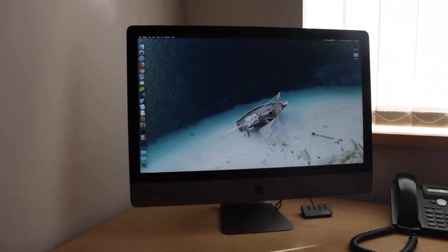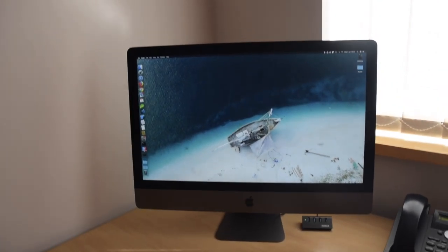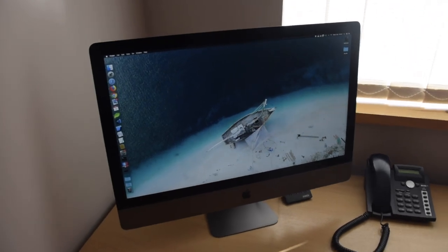Do I regret buying this? No, I don't. It's been absolutely fantastic — easily the best computer that I have ever owned, let alone the best Mac. Anything I want to throw at it, it will do. It's amazing that such a small machine can be kept that cool — I don't know how they do it. Very occasionally, if I'm really pushing it, I have heard the fans spin up in the back, but it tends to be only briefly and then they very quickly spin down again. In all honesty, the Mac Pro trash can I had before — I very rarely heard the fan in that spin up, and even when it did it was really quiet. But it's very few and far between when the fan runs in this.